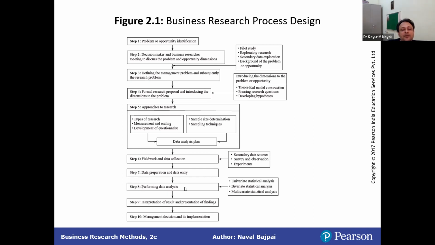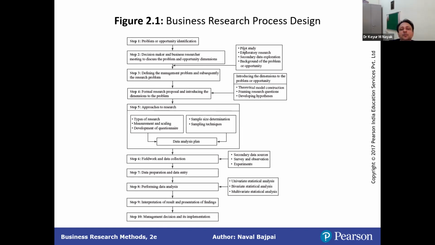Then performing data analysis using statistical techniques and software like SPSS, SmartPLS, AMOS, R, NVivo. There are n number of softwares. And once analysis has been made by you, you are supposed to do interpretation of results and presentation of findings. And finally, take some management decision and its implications. So these are the various stages of research process and research design.